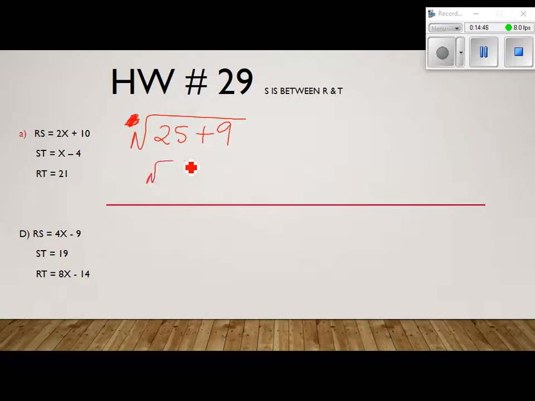Square root of 34. What does the square root of 34 ask us to find? What 2 numbers go evenly into that? Some number, times itself, that gives you 34 is what you're looking for. It's going to be a decimal. And 34 is not a perfect square number, and we'll talk about perfect square numbers.